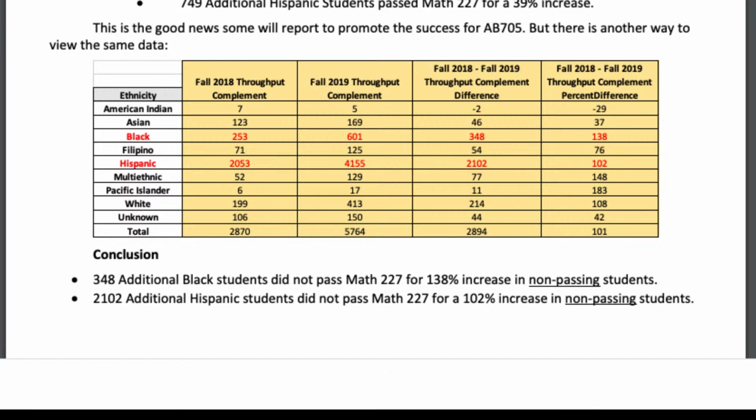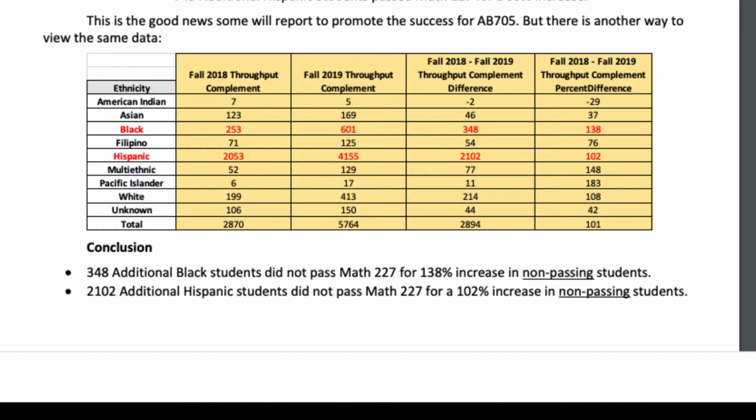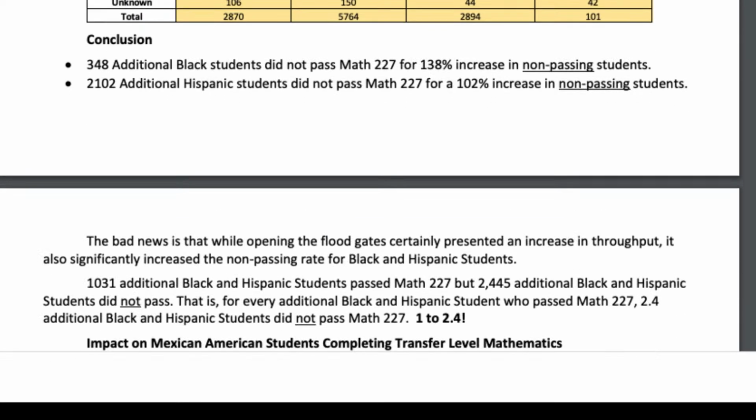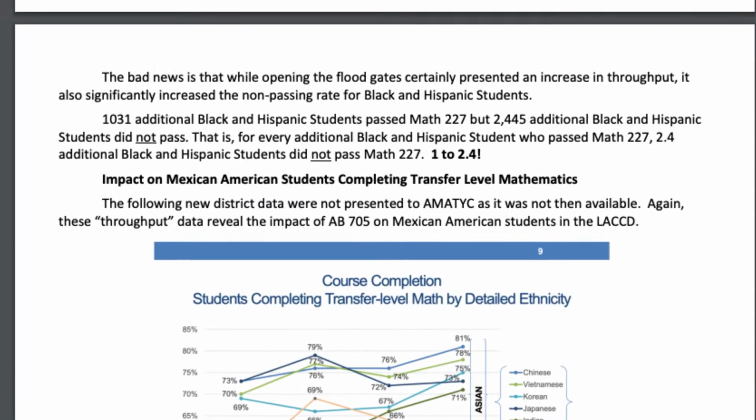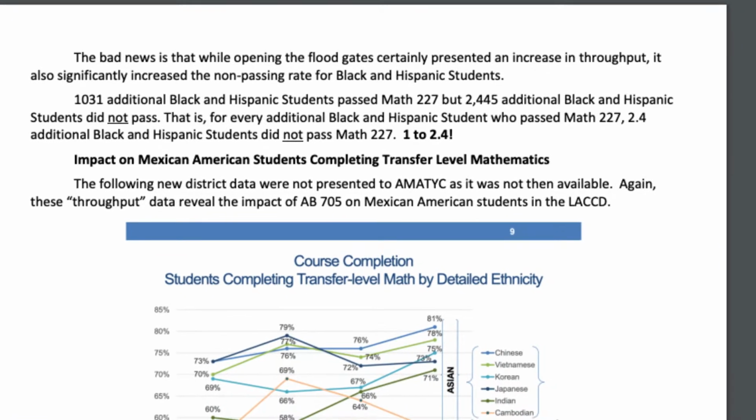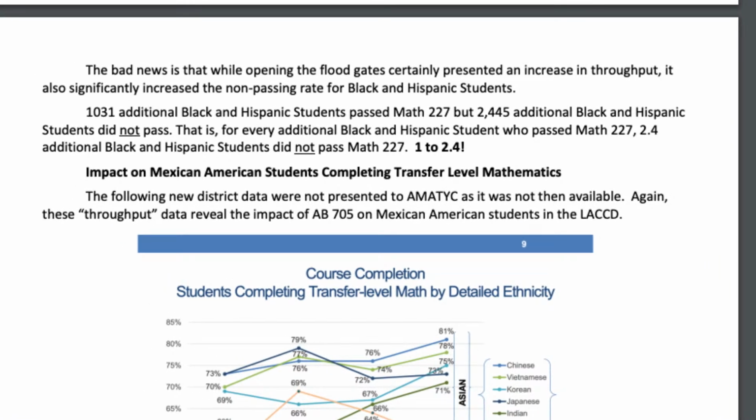Okay, you guys see what I'm saying? These are the additional, not the ones that didn't, these are additional. So, all right, you go, okay, what else is going on here? Here's what I have for you guys to think about. I want you guys to think about the Titanic data. Because here's the bad news, right? This is what I computed. This is for the additional for Hispanic and for black students.